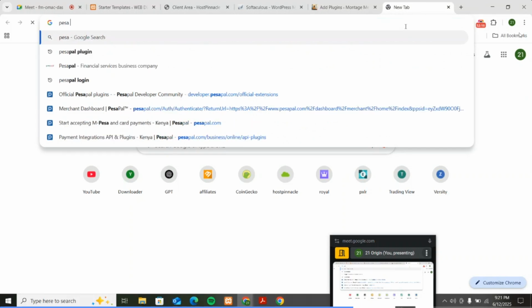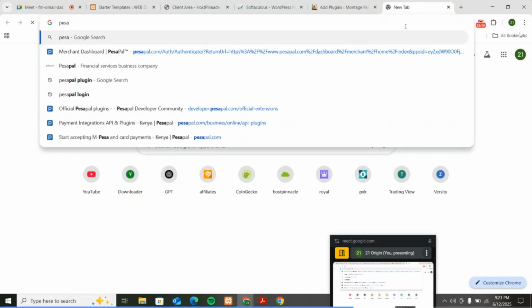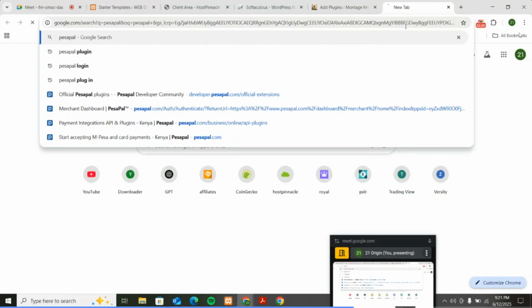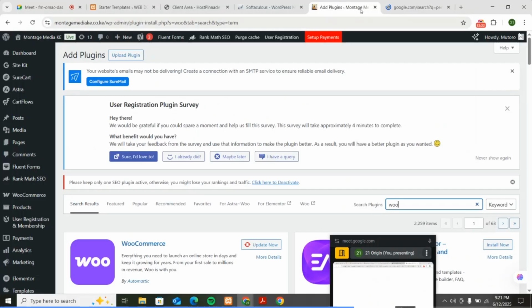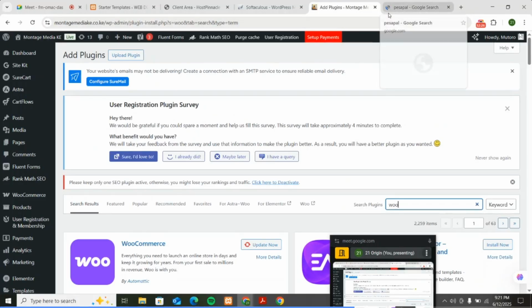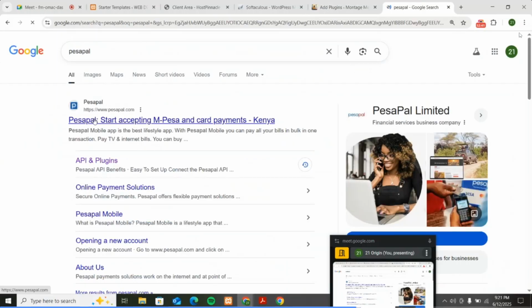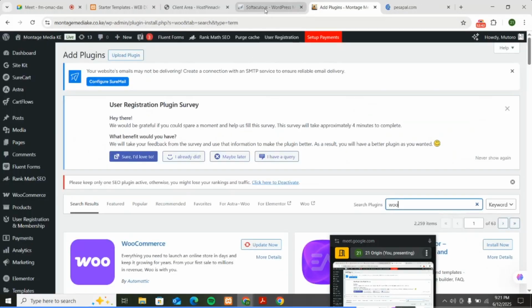Pesapal is, I like calling it, the Kenyan PayPal. It is the Kenyan equivalent of PayPal. So it is a payment method. You can easily integrate it with your WordPress websites. So make note of it. We are coming to discuss that in a few moments from now.